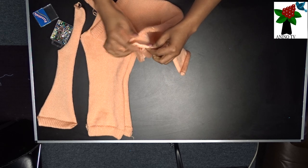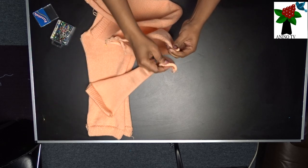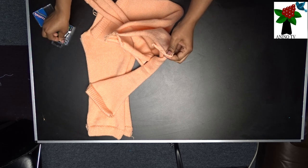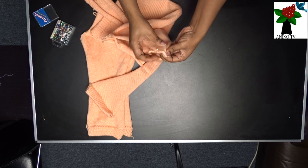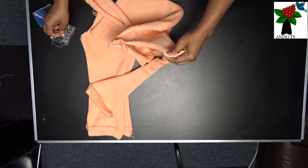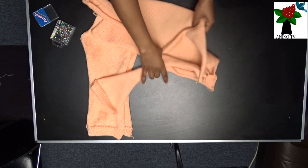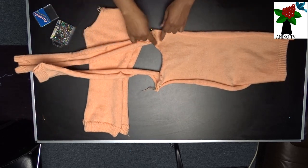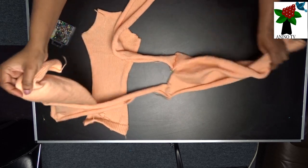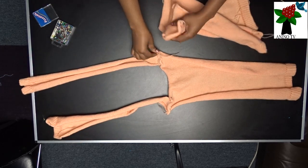I'm going to pin both sides. Remember, right side facing right side, armhole lined properly. Pin the shoulders together. That's the front shoulder to the back shoulder of the garment. So we've pinned, and apart from this, I'm going to pin the other side quickly. So to pin that side, now when I'm on the sewing machine, I'm just going to do some quick runs.